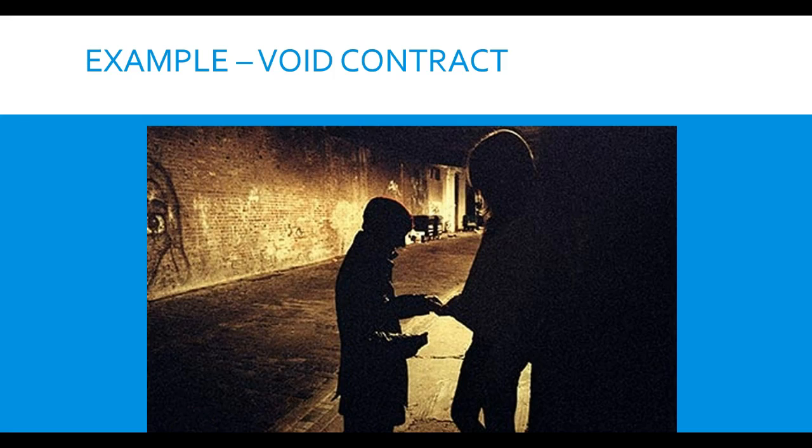A void contract is not a contract and has no effect in a court of law. It cannot be enforced in a court of law. Most commonly, a void contract will be missing one or all of the essential elements needed for a valid contract. Neither party needs to take action to terminate it, since it was never a contract to begin with. An example is a contract between an illegal drug dealer and an illegal drug supplier to purchase a specific amount of drugs for a specified amount. Either one of the parties could void the contract since there is no lawful objective, and hence it is missing one huge element of a valid contract.